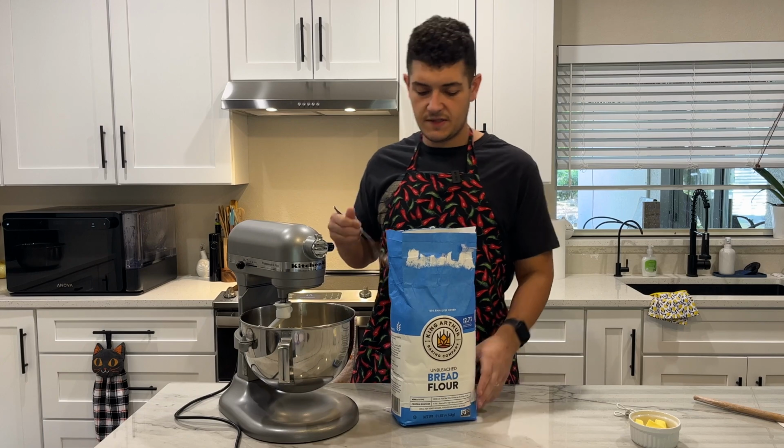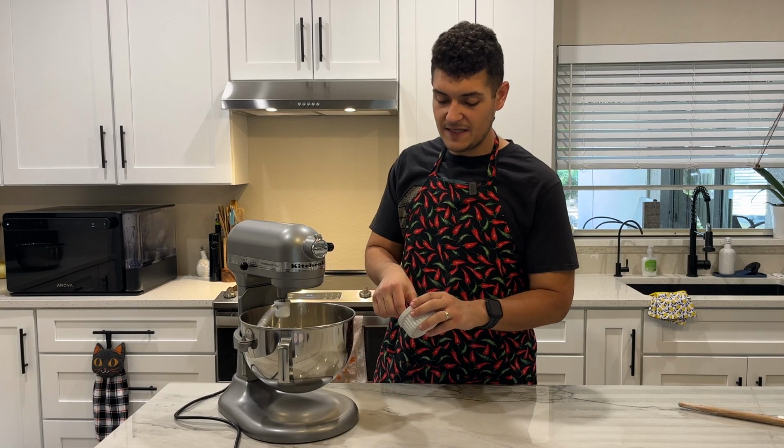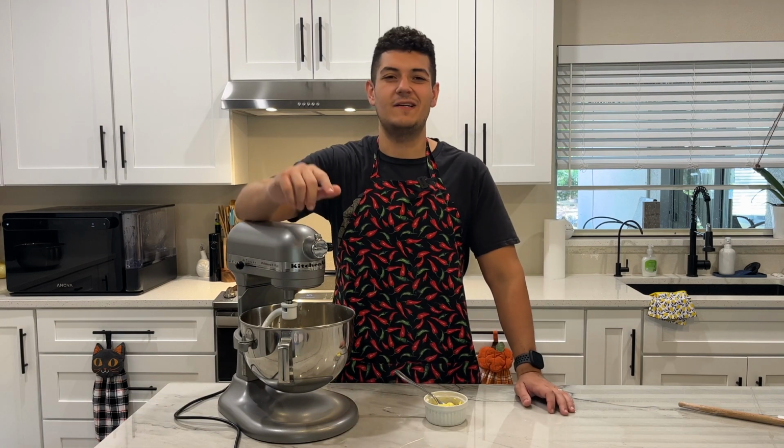So I am gonna add just a little bit more bread flour to help pull this dough together. I'm gonna go ahead and add a little bit of butter piece by piece. All right, let me turn that off for a second so you guys can hear me.